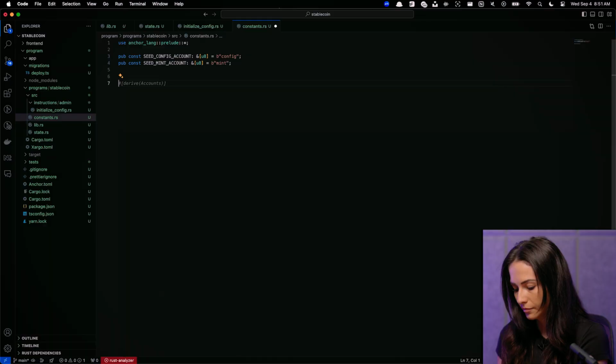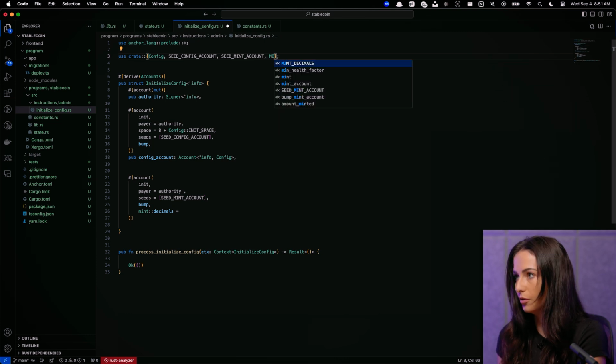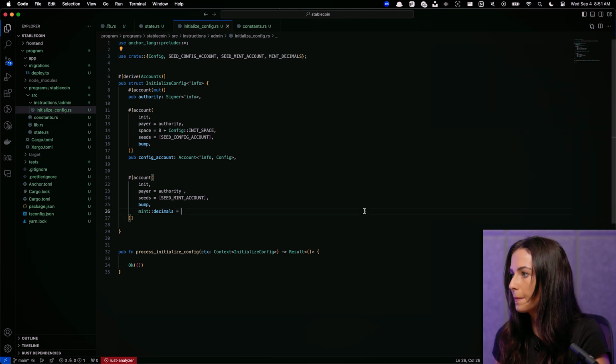And let's also make a constant for this because we'll be needing to use the mint decimals throughout the workspace. And we'll set that to 9. Go back to the initialize config, and then we're going to import the mint decimals.